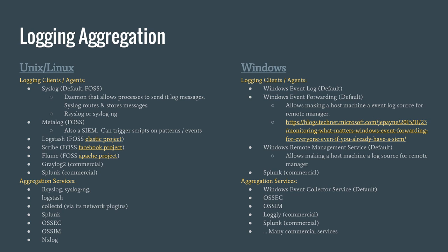There are a lot of different solutions that exist for just logging aggregation. For Linux systems, the default logging client is typically syslog. It's free, open source. It's a daemon that allows processes to send it log messages, and syslog will route and store those messages accordingly. Some alternatives to it are rsyslog or syslog-ng.